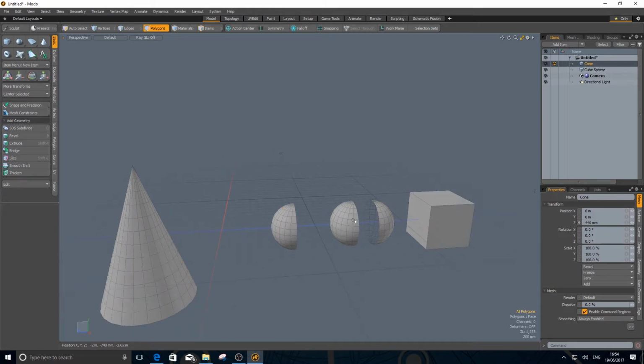So if, for example, you are trying to select polygons, edges or vertices and nothing seems to be happening, check up here which item you're in. If you're not sure because you've got a great big long list of items and they're not renamed appropriately, like these aren't anymore because the cone item no longer contains just a cone, well, actually it does. The cone item contains a cone, half a sphere and a cube, and the cube sphere only contains two halves of the sphere. So either rename things appropriately or click item, go to the items, make sure it's selected, and then you can select polygons or whatever other component you want.